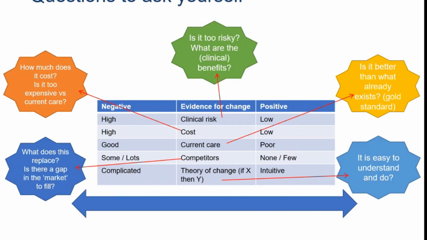So, for example, is what you're proposing too risky, or are there better clinical benefits than what is currently done? Is the cost of your new intervention too high or too expensive versus current care? And quite often you'll think about QOF measurements, quality of life year adjusted things, who would pay for it within our siloed health and social care system. You can look at current care, and is what you're proposing better? You need to work out what you mean by better than the current gold standard therapy that is supported by NICE. You think about who are the competitor products or companies. Is there an actual gap that you're trying to fit into? And if there isn't a gap there, should you be doing it in the first place?